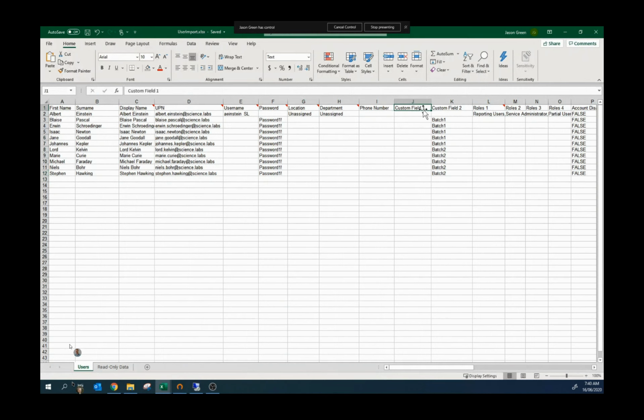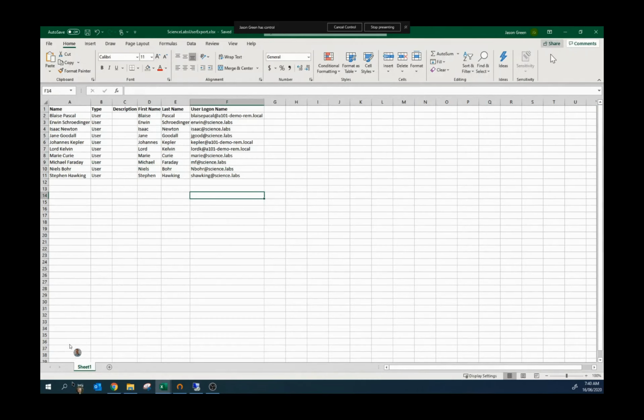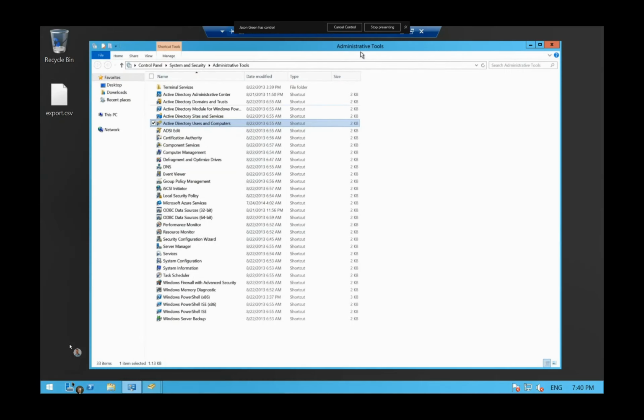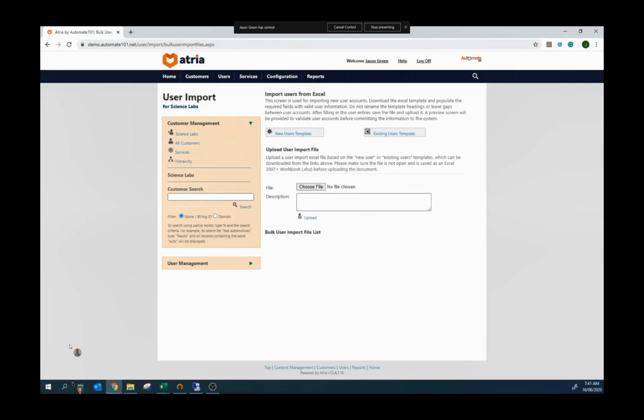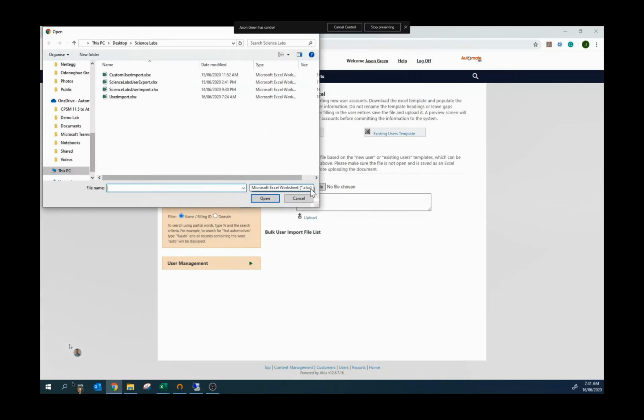But because we've set a password, we can hand this out to our new users when they first log on. I've configured that. A couple of other useful fields: things like location, department, and these custom fields 1 and 2. I've used custom field 2. It's really handy, a way to batch your users into the platform. So batch 1 and batch 2, I'm going to be able to search for those batch numbers once I'm in the platform and use that for assigning services to users. So if we just quickly find our way back to Atria, we're going to upload our file. All we need to do is, on the same window we were at before, choose File, grab the file for our user import and open it up.